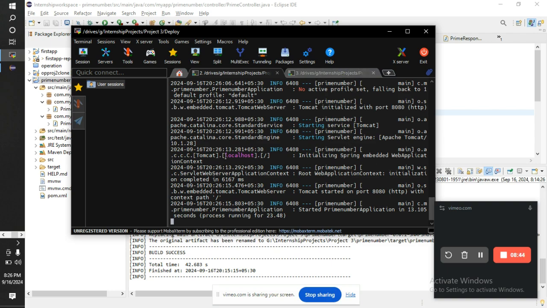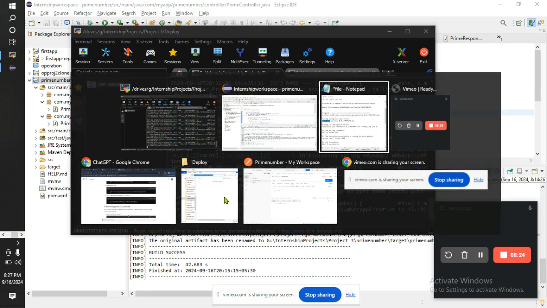See the Tomcat localhost. Tomcat initialized with port 8080. The port is running now.